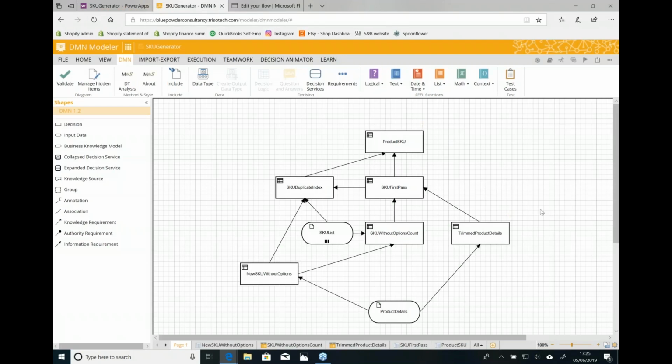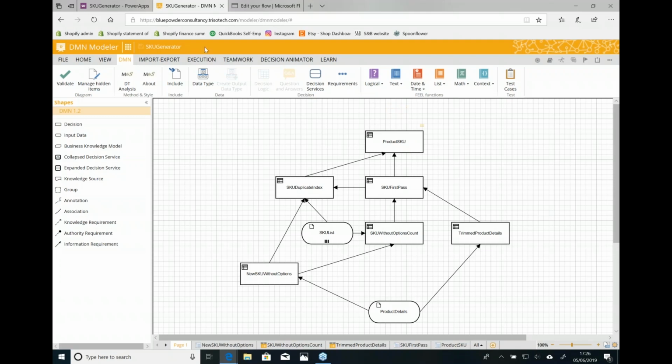So whilst the application at the front end still looks as simple as the first one, what it's doing in this instance is actually invoking a decision that's got a lot more steps to it, because what it's trying to do is to say, well, if you've got some products already, I need to make sure this isn't a duplicate. If it is a duplicate, I need to make sure that I make it unique again. And I also need to take the details that you've given me and consolidate those into a standard format for the SKU.